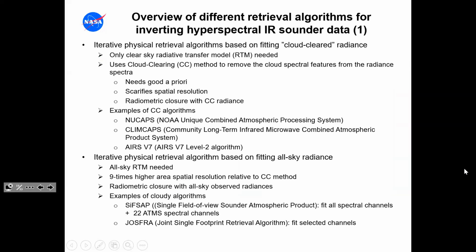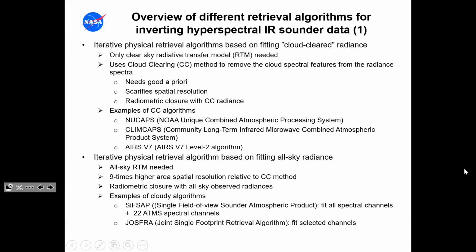you want to do a physical retrieval algorithm. So you want to use radiative transfer modeling to relate what the satellite observed versus what you want to retrieve. So what affects the TOA radiance? Think about it. It's what is in the atmosphere. The water vapor is the major one. You have all the trace gases. Of course, you have cloud, ice cloud and water cloud. You have aerosols. And then on the surface, you have surface reflection, surface emission, surface temperature, and so on. So all this you have to take into account in the radiative transfer modeling.